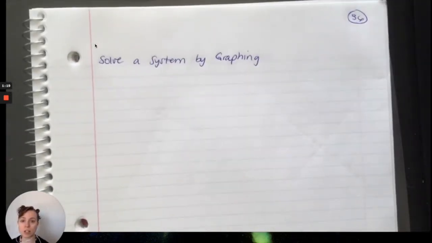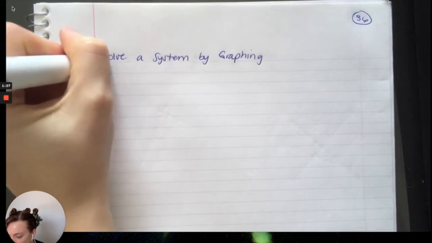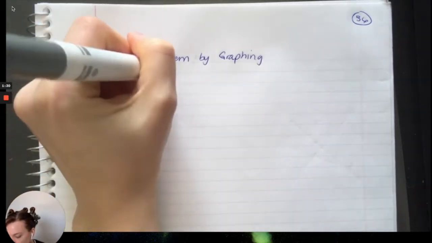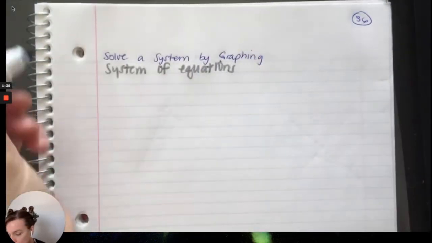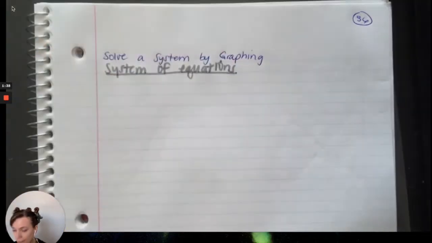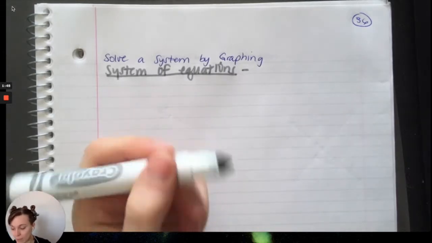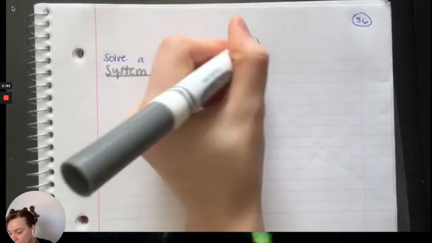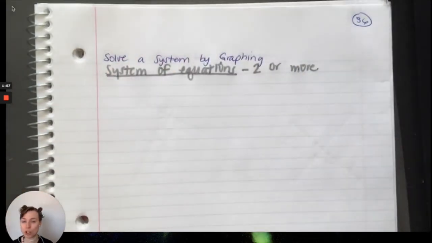So we're going to solve a system by graphing. I'm going to move my mouse out of the way a little bit. Okay, so we're going to first define what is a system of equations. So we learned about parts of a system, at least I learned about them in 5th grade. And we had some games at home that went over parts of systems, but systems have multiple parts. They work together to do things. So a system of equations is multiple equations that work together. And the definition of multiple parts would be 2 or more. We're going to deal with just 2 for this unit.